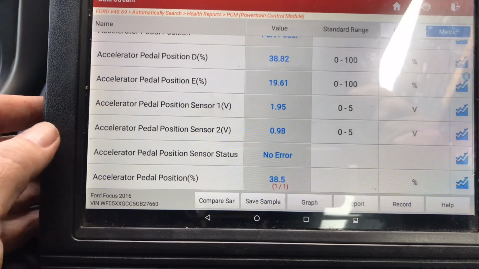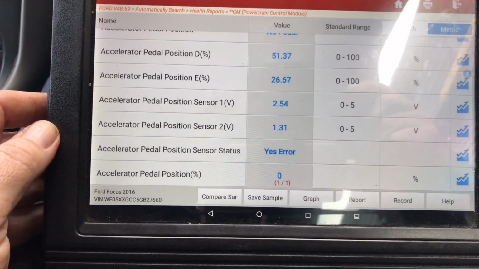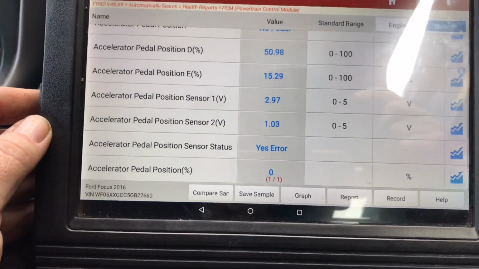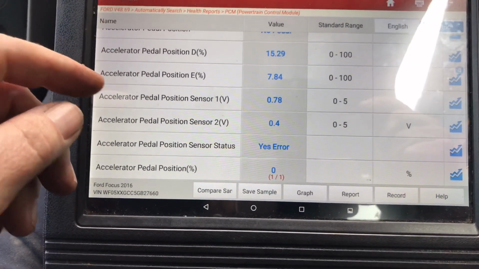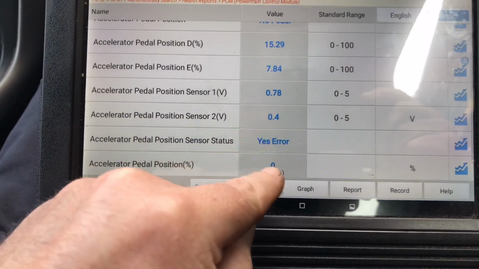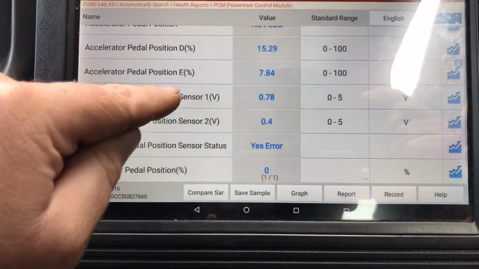See the bottom one? That looks quite good. Oh, there it is. Aha! Caught it. So let's do that again. Do you see it went yes error? It was so far down and then it went. So we'll just go for these two.